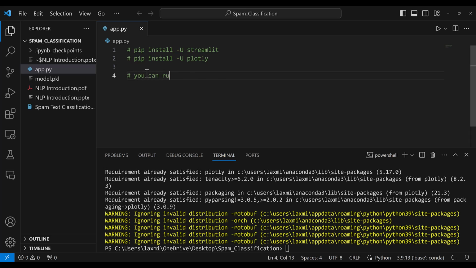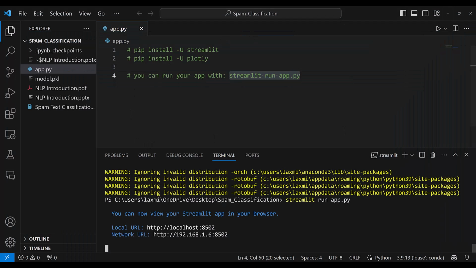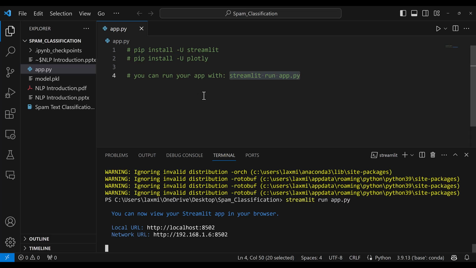So what I do here, you can run your app by typing streamlit run app.py. If I simply run this app here, you will see it will start executing your app. Let me just copy this URL from here and paste that URL here. So this app is loaded here, but the difference is I am not able to see anything here. Okay, not able to see anything, that is happening because I have not included anything as of now here.